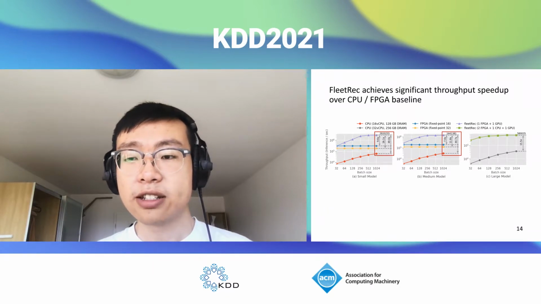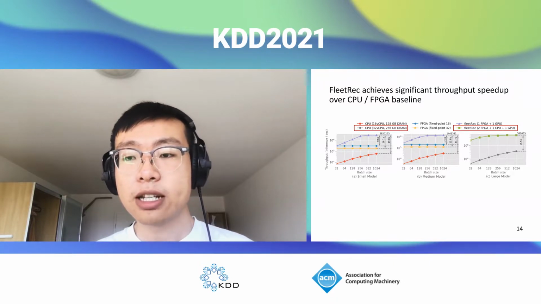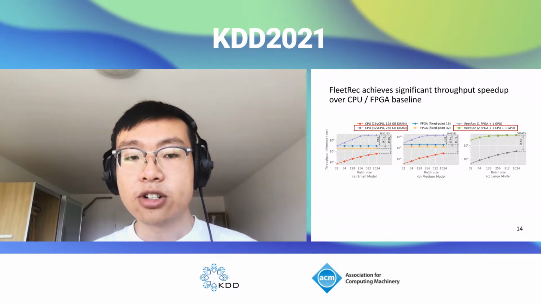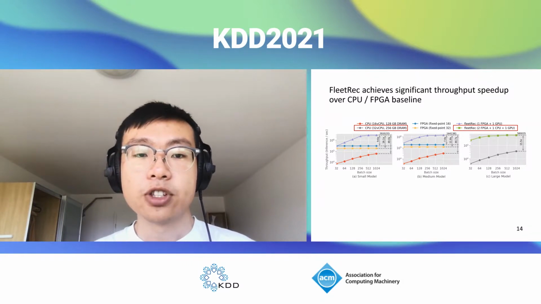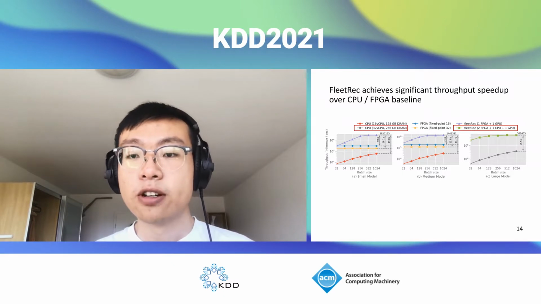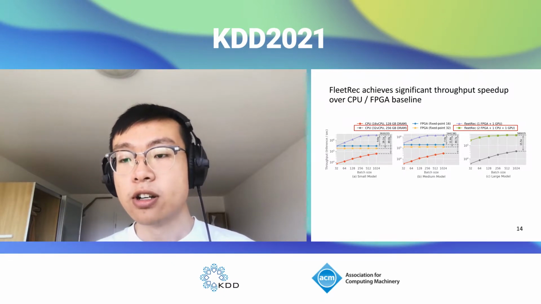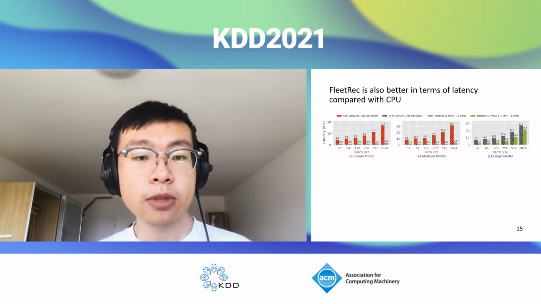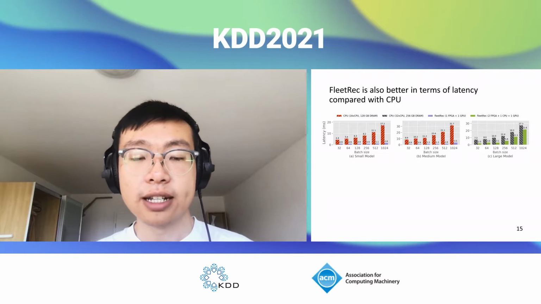So it's quite significant. For the over 100 gigabyte model, the FPGA baseline may not apply anymore because of the limited DRAM resource. And in order to evaluate this larger model, we also upgrade our hardware. For CPU, we have doubled core and DRAM channels. For Fleetrec, we add 1 CPU node for the large embedding tables, and we also use 2 FPGAs for medium and small embedding tables. In this case, we still achieve more than 1 magnitude of speed up compared with the CPU baseline. We also achieve significant latency reduction.